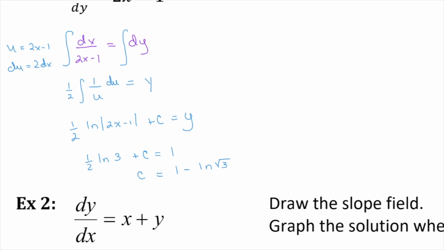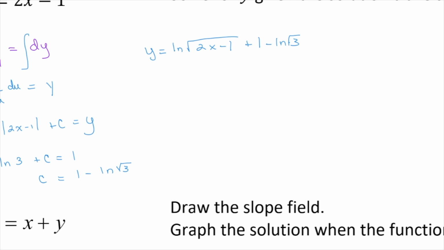Rewrite your problem because we were told specifically to solve for y. So y must be equal to, let's write the natural log, the square root of 2x minus 1, and then our c value is going to be plus 1 minus the natural log root 3. But you know what? We could get just a little bit fancier there. That square root of 3 could be part of our problem with the natural logs. We're going to do a combination. We will have the natural log, the square root of our 2x minus 1 over 3, and then outside of the argument for the natural log, we put plus 1.